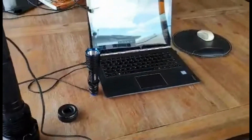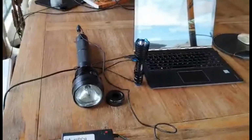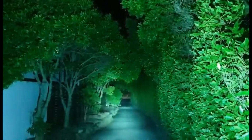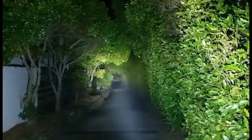So we wait till it gets dark and we'll head out and test them side by side. This thing is massive. Okay, let's try the HID. High intensity discharge halogen. It'll take a little while to warm up. Not bad. Pretty good. Lights up the path pretty good.